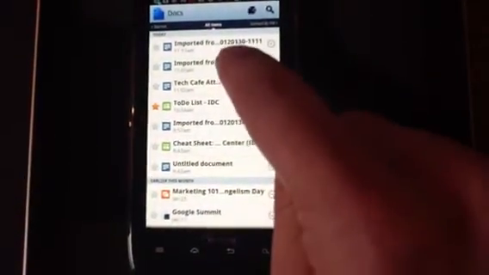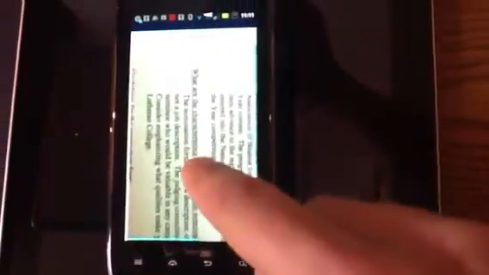It says, do you want to save it there? Hit OK. Now it says my file is being uploaded or updated. If I tip this back this way, there we go, so we can take a look at it. I can go to all my items, and there are some of my imported objects that I've rendered. And if I click on, let's say, this one right here that I did a few minutes ago, you can see that it throws just an image shot of what you took a picture of up on top, and then below you'll actually notice that it will put the text for you beneath it.